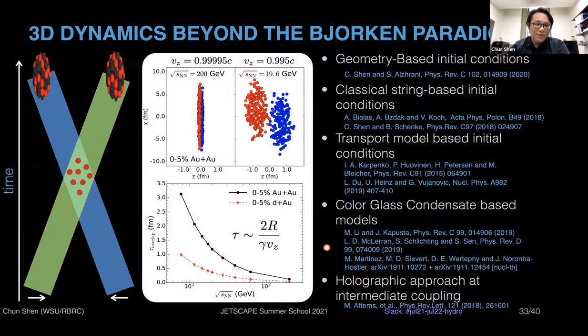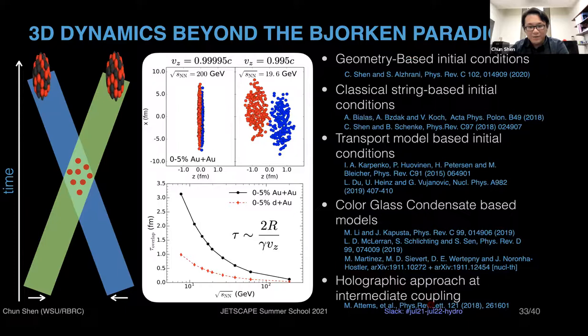As you go to low energies, there are a lot of challenges in the theoretical description. One is that the Lorentz contraction between the two nuclei is not big anymore. You cannot approximate them as two very thin pancakes, but they have a finite size in the longitudinal direction that you need to take into account. This leads to a finite passing time for the two nuclei to go through each other, and you really need to describe what happens during this overlapping time, because it can easily grow to about three Fermi at an order of 10 GeV collision energy. This makes up about 1/3 of the entire dynamical simulation of the fireball lifetime.